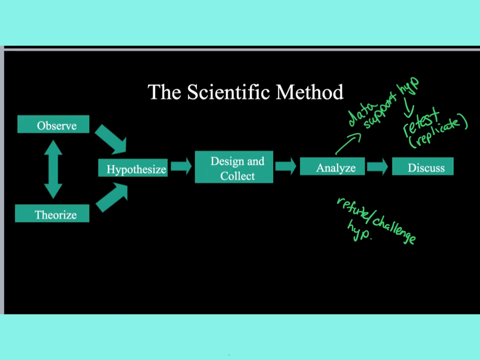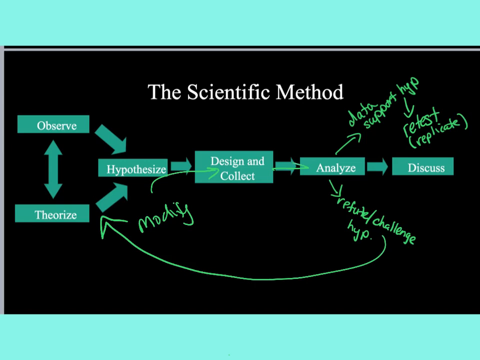However, our data don't always support our hypothesis. In fact, we have to design our study to allow the data to refute our hypothesis if indeed our hypothesis is incorrect. When your data fail to support your hypothesis, you go back to the drawing board. That is, we go back to our original hypothesis and underlying theory, and we make some modifications. Once the hypothesis or underlying theory have been modified, we go about designing a new study, collecting new data, and then testing the newly written hypotheses and underlying theory.